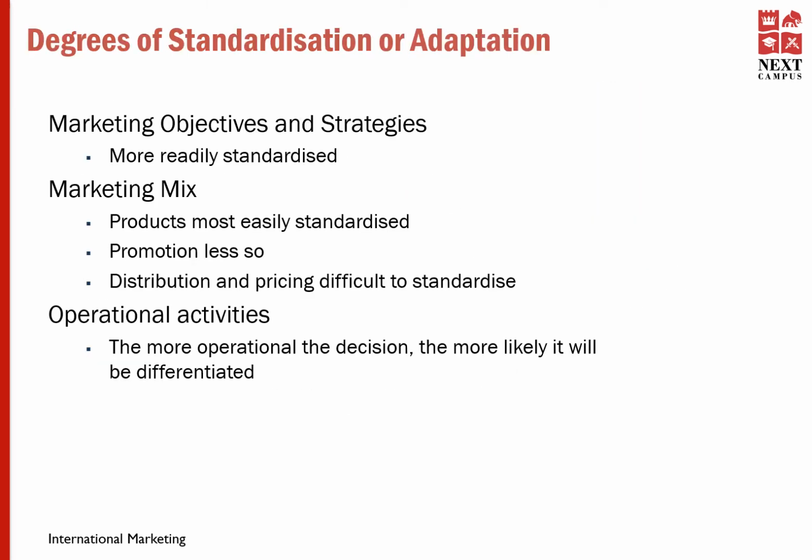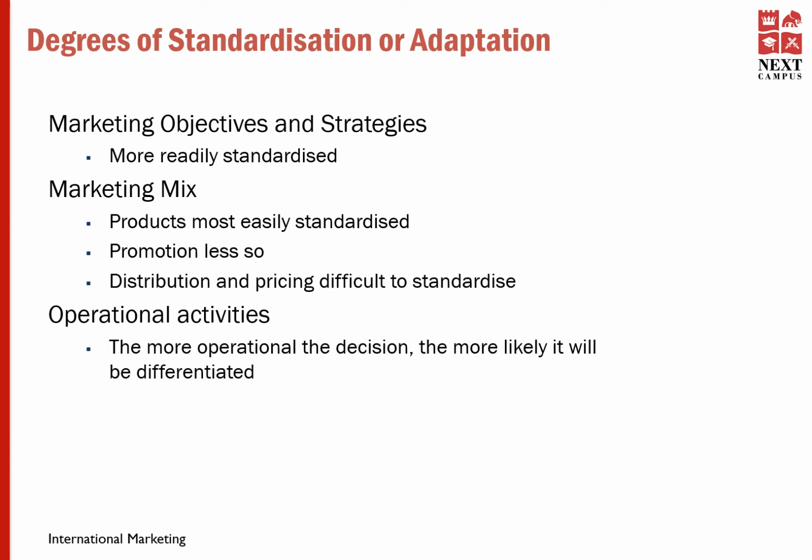Now, we spoke about standardization and adaptation. We said there is a debate. Some organizations prefer to standardize all products and services and the way they operate across the markets that they operate in, while other organizations like to adapt and differentiate in each of the markets or in each of the regions that they operate in.